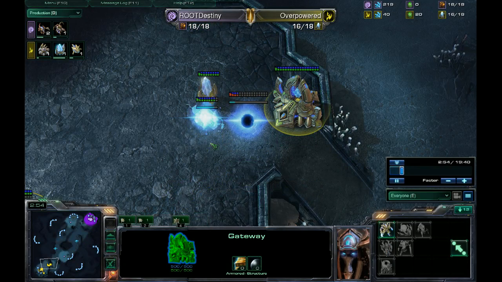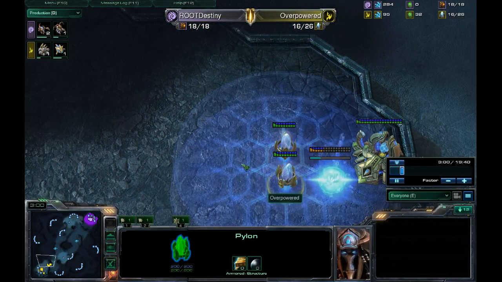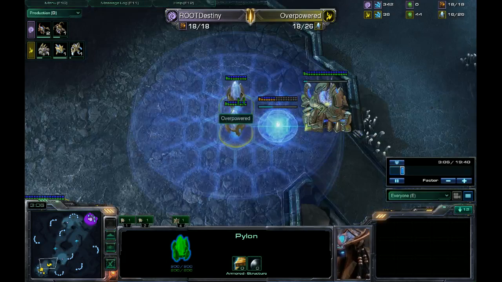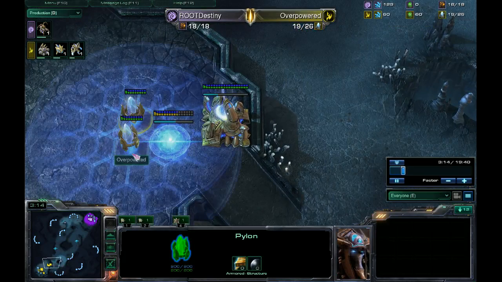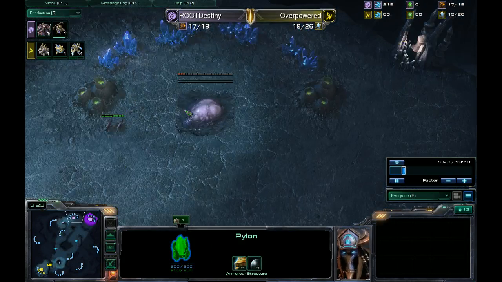Here we go, bottom left-hand side of the corner, Overpowered, opting out of the option to get a pylon way off in the corner here. Now, the logic behind that is, what if he goes for an earlier rush? You'll have some extra pylons over here in case one gets powered down, to still produce out of the gateway. I don't know if that's a metagame thing here.